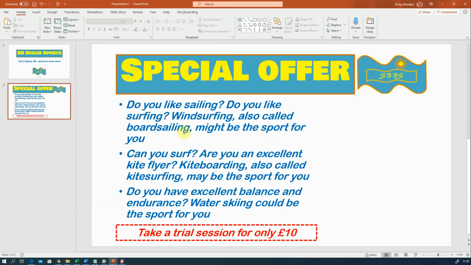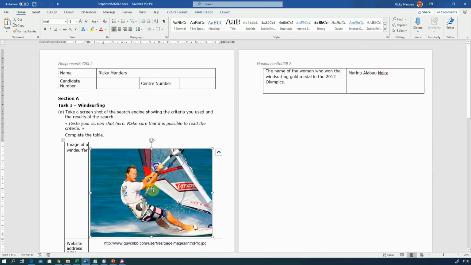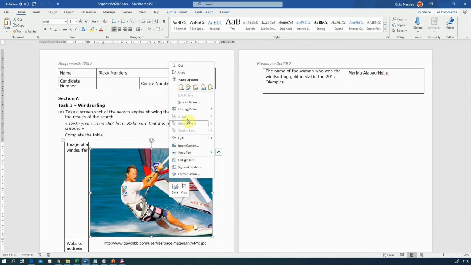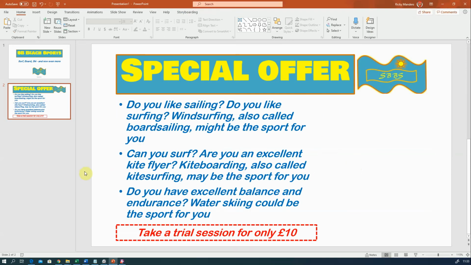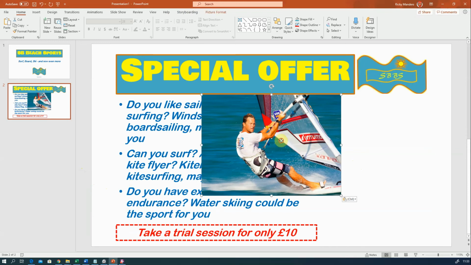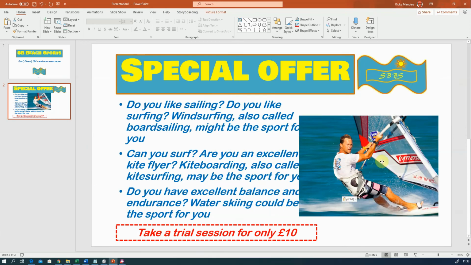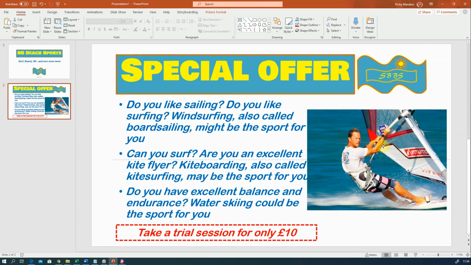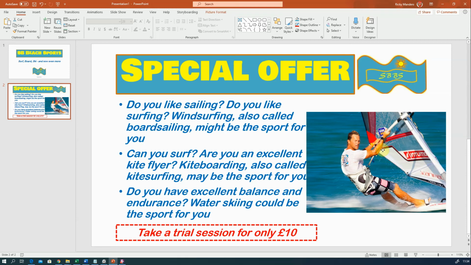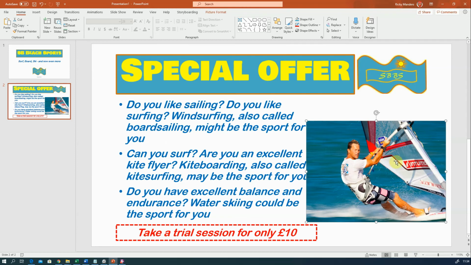I'll tell you what I'm going to put in now. I'm going to put in my picture of my windsurfer. I can try that. This is the document I created in the first question, using my image that I found. I'm going to copy that from there. Make sure nothing's selected. Paste my picture in, and I'm going to put that over here. Now what I'm looking to do is get a gap between here and here to be roughly the same as that. If I move this around, you'll see that horizontal line just shows it's lined up with that text box, which isn't a very good guide at this point, so I'm just going to do it by eye.